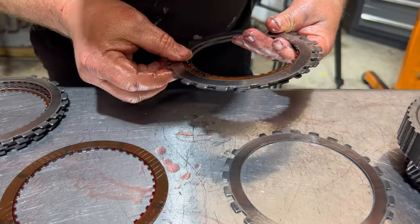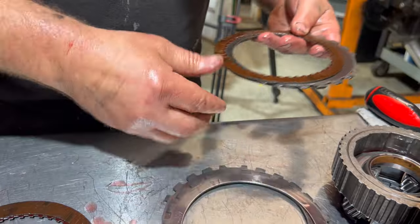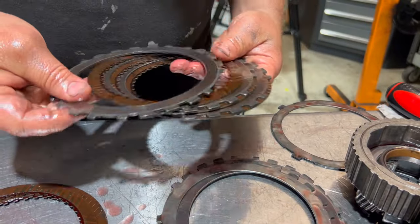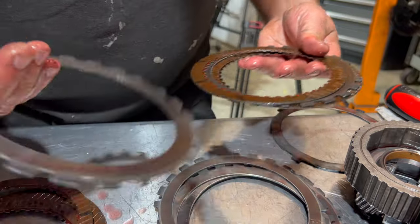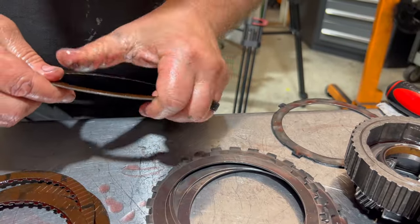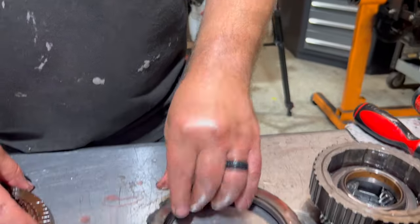Let me see if I can find one that's delaminating. This one probably won't have one. These are what they should look like in a healthy unit. That's what everything should look like if you take it apart for a refresh. We're not gonna have one that's delaminated. Nope. And this is a wave plate, and this cushions the apply, which goes on the very top.